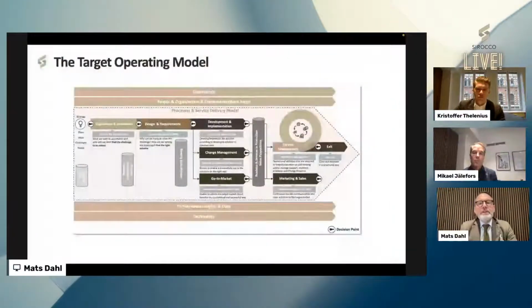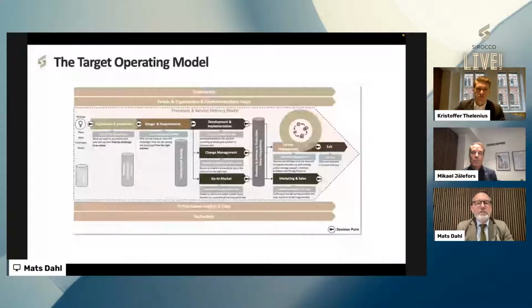We have had a couple of sessions before, as I said, and the model is looking like this. It's a five-piece model with a governance organization structure on top, where people and organization. We also have the actual process from an idea through exploration, design, and development into service management, and eventually end of life of a specific solution or a service.